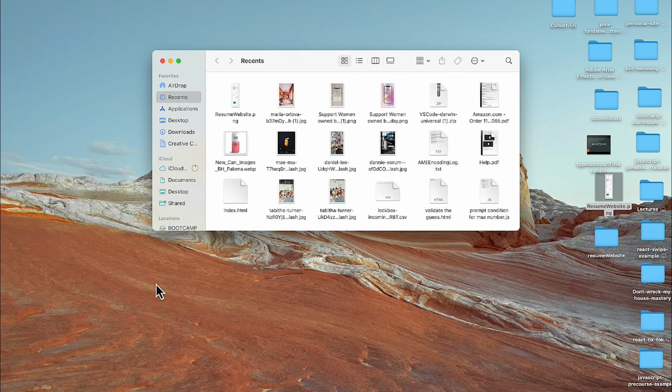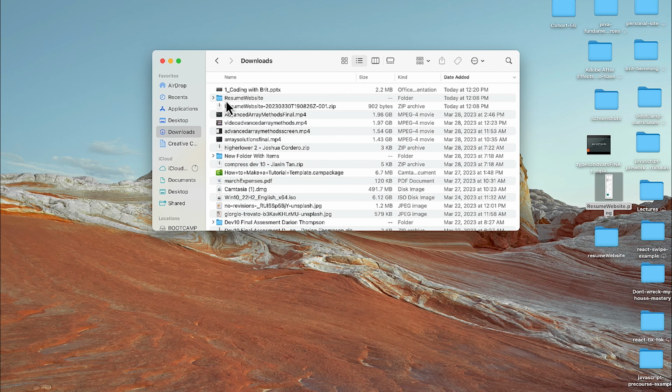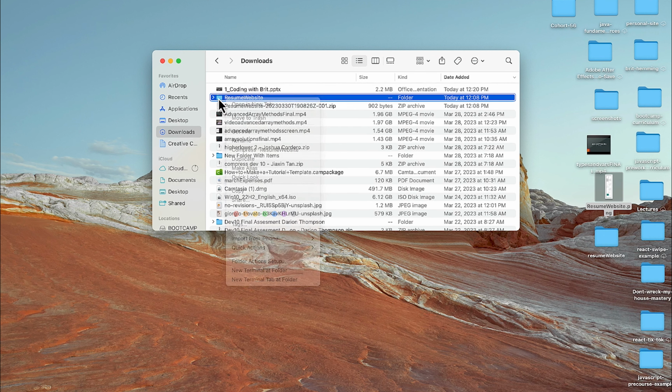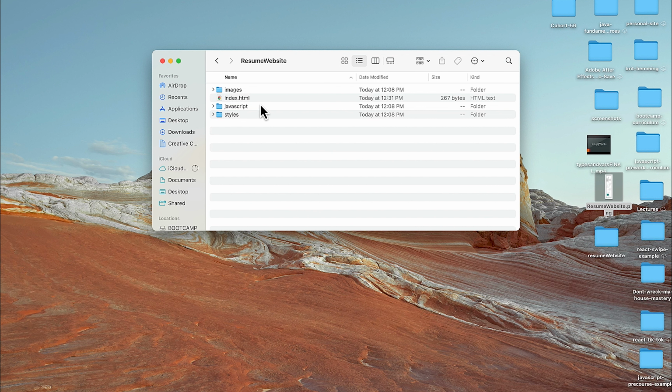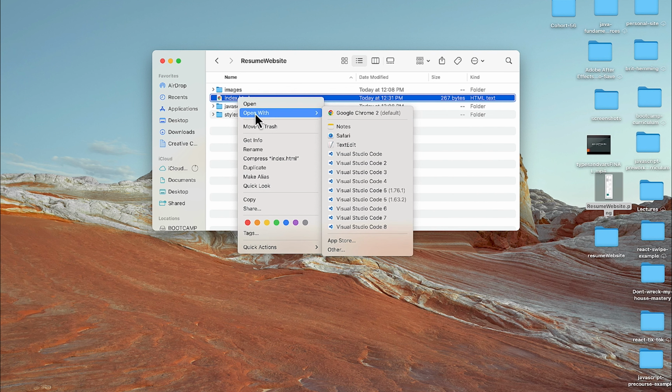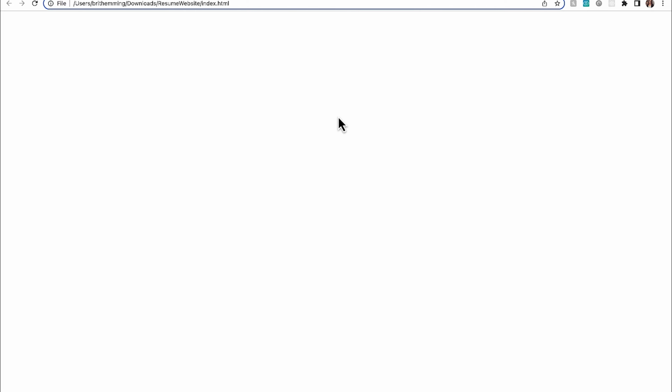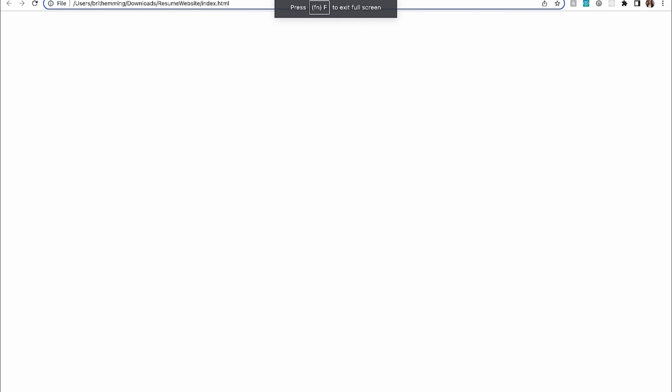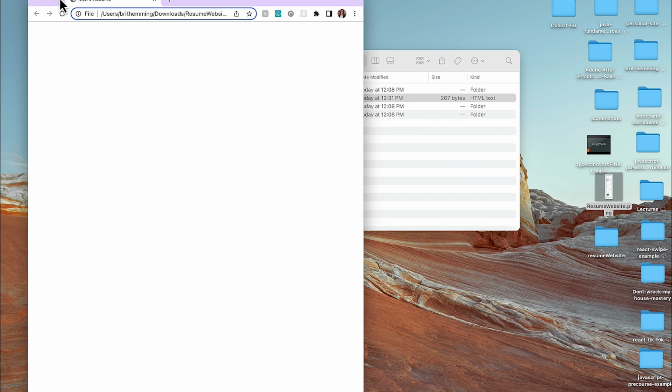Okay, let's find these files on our computer. So in my case, they are in my downloads folder. So I'm going to click on my files. I'm going to click on downloads. I'm going to click into my resume website folder. So maybe you've moved this folder over to your documents. If not, it should be in your downloads folder, whether you're on a Mac or a PC. So once you've located this folder, you want to find the index.html page or file, and you want to right click and open with, and then you can choose the browser that you would like to open it with. And in this case, we're going to open it with Google Chrome. I'm just going to move this over. There we go. So now we have Jen's resume with nothing else on it.